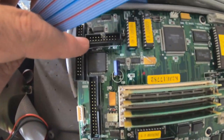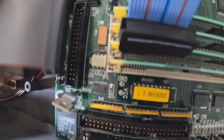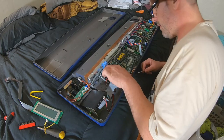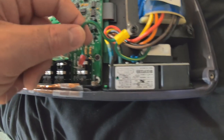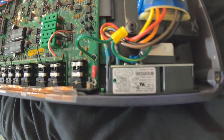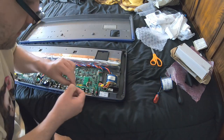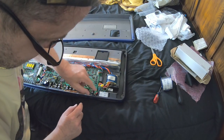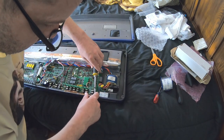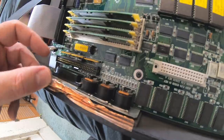New display plugs in right here. And then we need to plug back in floppy power, floppy ribbon cable, new display cable. Excellent. I guess this is extremely important. You don't want to forget to hook this ground back up. They say you will fry this thing if this isn't connected. I don't know. I've never tried it. All right, we had a flat washer. We had the wire. We had a lock washer and the nut. Ground is connected, man. We need to fold our foil back on here.